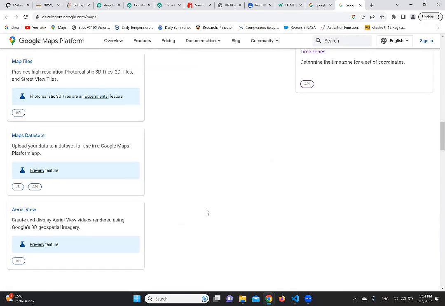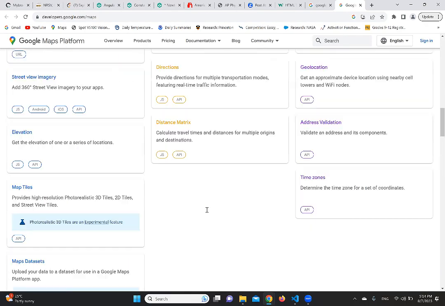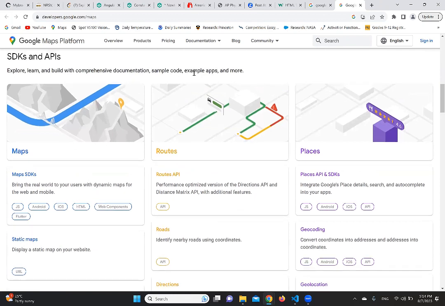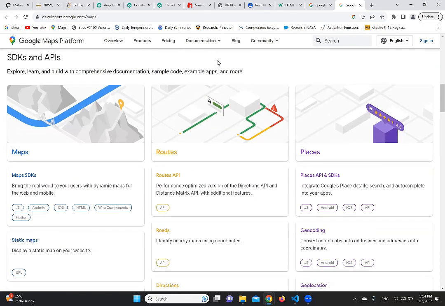I don't really like this website, but the first thing that you need to take away is that there's often going to be some sort of password or a key. It's often called an API key.